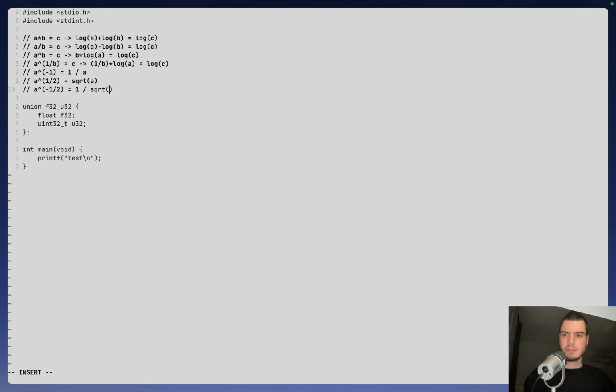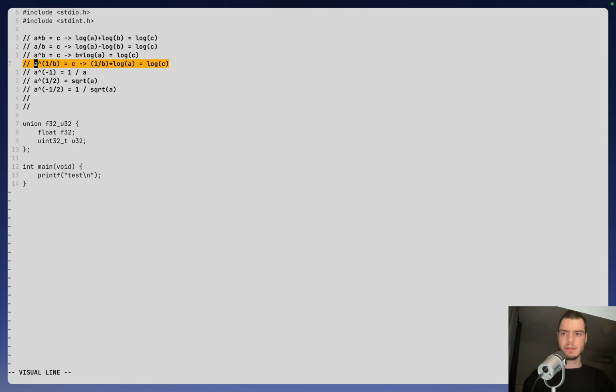That's our inverse square root. I hope this was kind of understandable. I think this would be better if I had a drawing pad, but hopefully you get the idea. And this is interesting because we can now take this representation, a to the power of minus 1/2, and write it in terms of a logarithm.